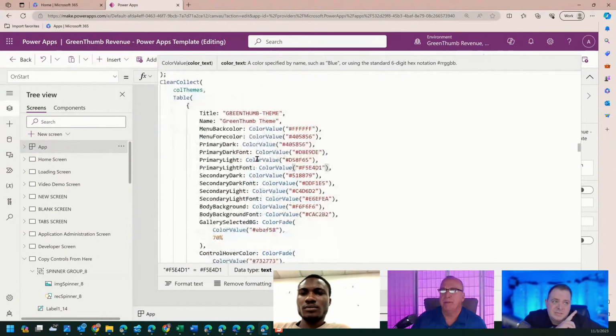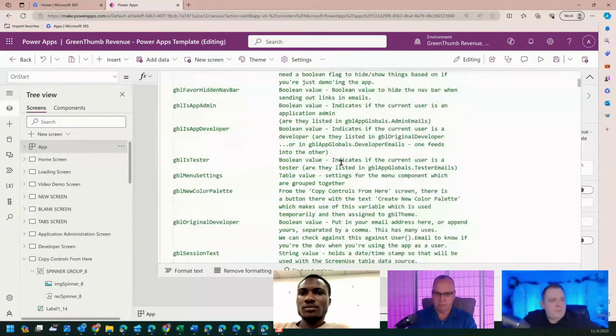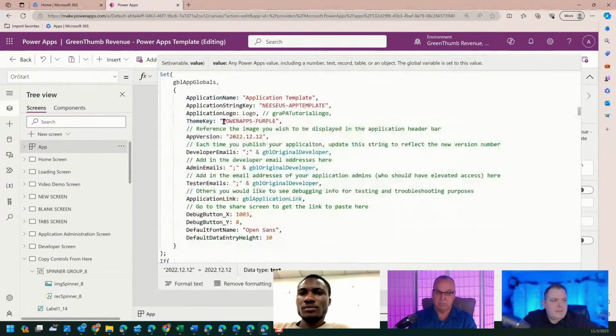And then I'm going to grab this title or a key to this theme. I'll go to the very top where all my global values are at for this app. Instead of Power Apps purple, we're going to have green thumb theme. Okay. And for the version, I always use the current date.